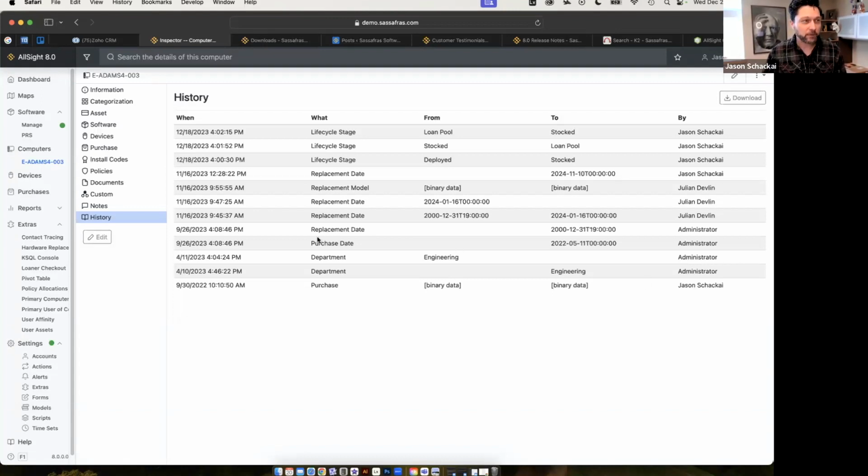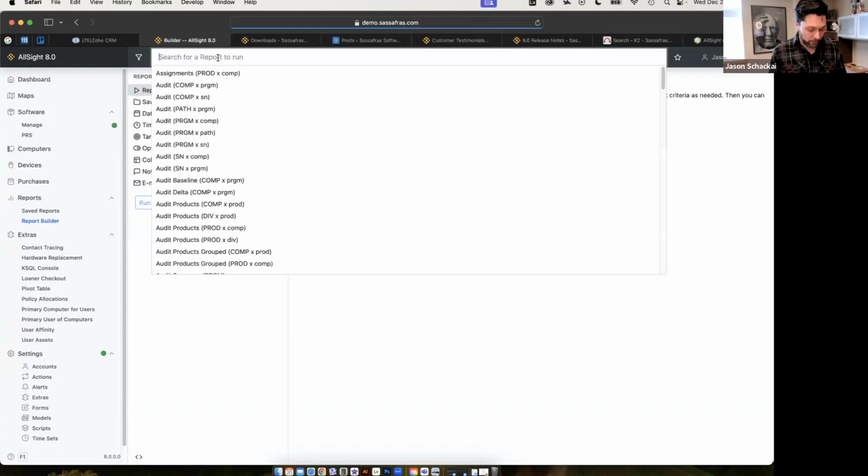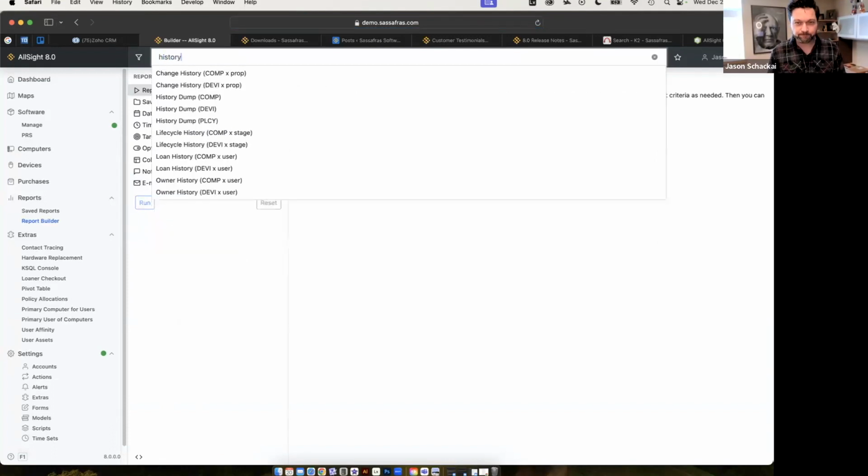And this relates to some new reports that are now available. On a computer by computer basis, this history page has been here for a while. In 8.0, we have a new report, or a few new reports. If you go to the report builder and just type history, you'll see there are some new reports here.